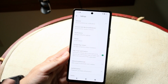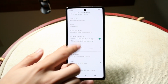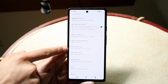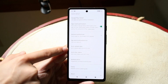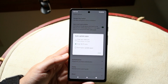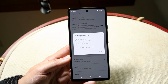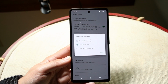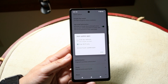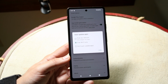You can also change the theme if you want to, but there's a lot of other things you can build in here too, like network preferences. But right here where we have auto update applications, I would recommend clicking on network preferences and keeping auto updates on. So click on auto updates, and if you prefer, I'd probably recommend doing over Wi-Fi only, but you can also update your specific applications over any network. So if you're on the go or whatever, you can keep your apps up to date all the time, and you don't have to worry about your application being outdated.